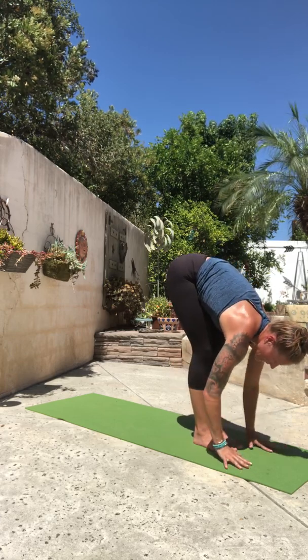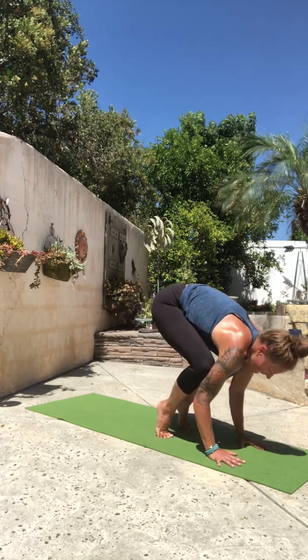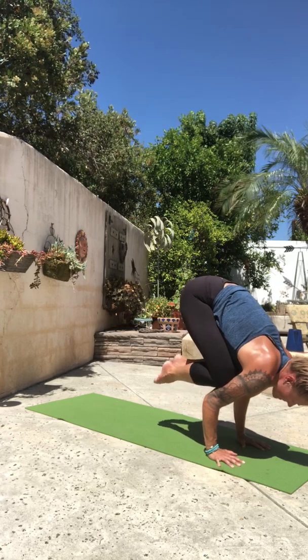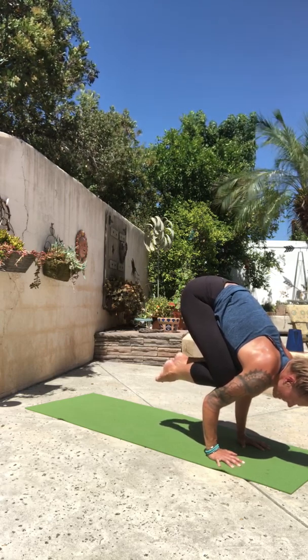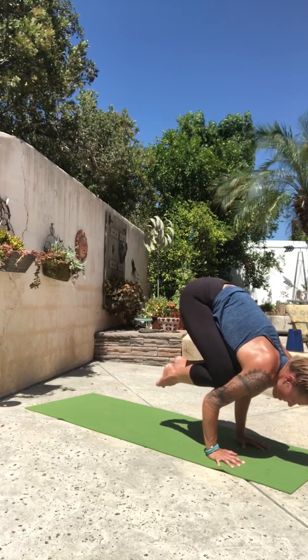And then plant the hands, take it up for crow. Getting your knees up near your armpits on your triceps. Really finding that balance. It's less about strength and more about balance.